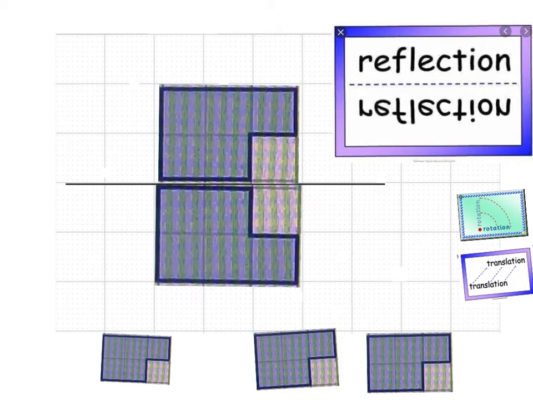So you can see the original shape here, and then I reflected it as though there was a mirror right in the middle, or I flipped it upside down, and the reflection is on the other side of the line of reflection I've created. Notice this sticky out bit isn't here, because in the reflection, if you imagine this is the mirror, the sticky out bit, there's a space. So between the mirror and the bottom reflection, there's a space between the sticky out bit.